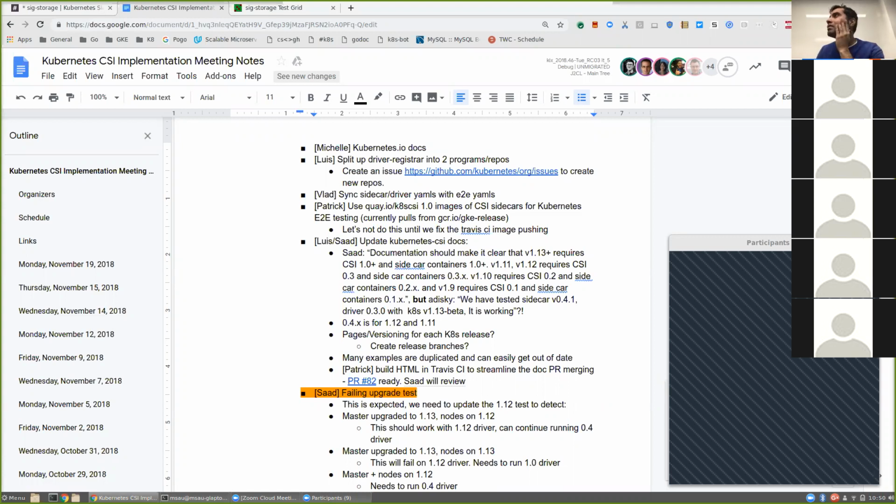Got it. I think that's fine. You can go ahead and do that for the official 1.0.0 release. Do you think you can get it done by Monday? I think that is possible. I will talk to Jing about that because we have a couple of those things that are almost ready. Then we can cut a new release for the external provisioner as well when you're ready. Okay. And then the release documentation just needs to capture, here's what went in and why we cut another external provisioner kind of thing.